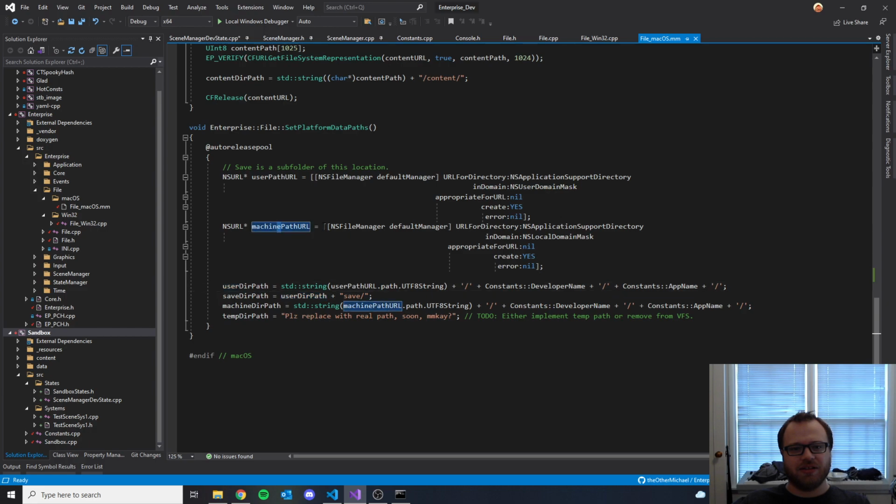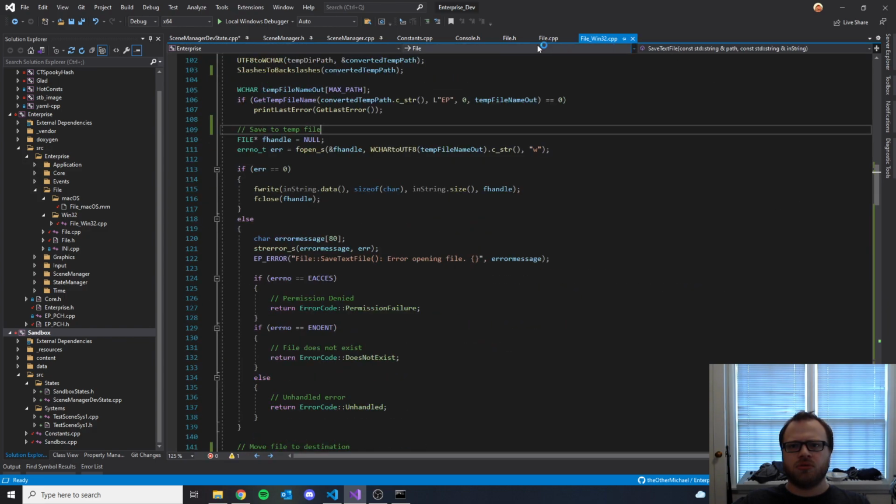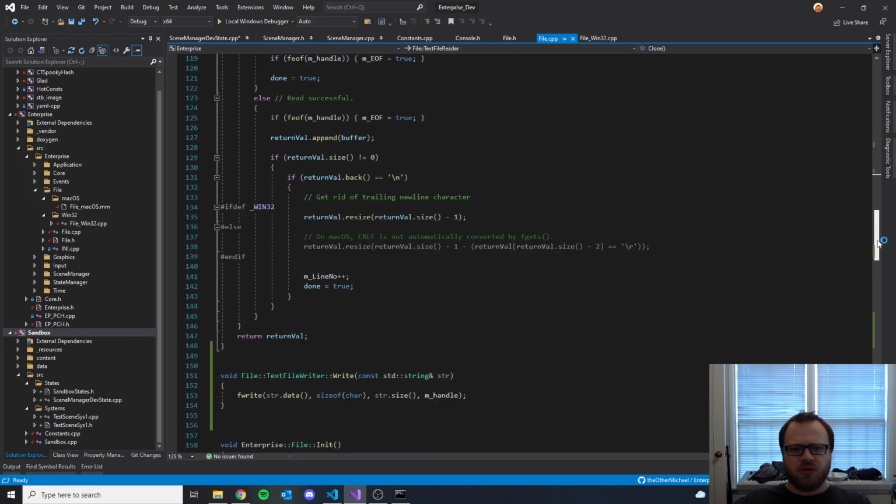I just called file manager, default manager, URL for directory, and I just pass it temp or something in one of these. So I still have to get the correct path for the temp folder on Mac, but then after that, I should be able to just plug in file write and read code. Easy peasy. But yeah, great.